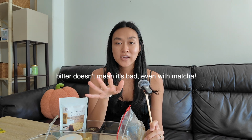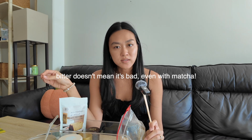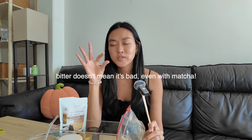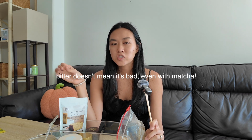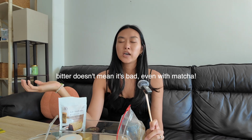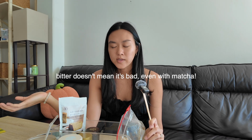So don't be afraid when I say bitter, and don't be afraid to try really bitter hojichas, because I think some of the best. And I think a good hojicha should have some of that in there just because of the way that it's processed too. You would think it would have a lot more bitterness to it because of the way it's processed compared to matcha. So anyways, I just wanted to put it out there because majority of the ones in here, they're bitter, to some extent, to some degree, but bitterness, good.